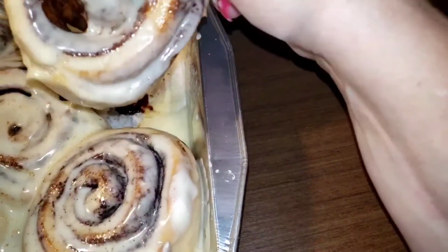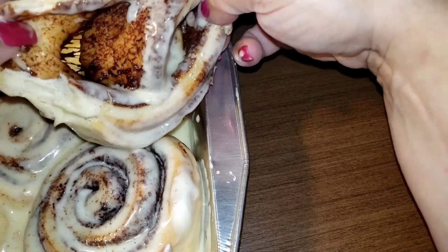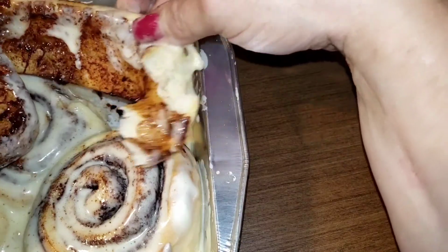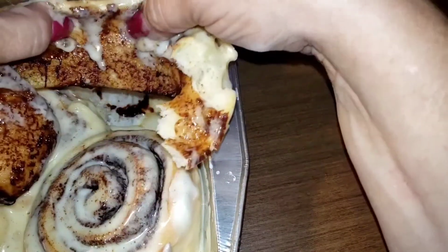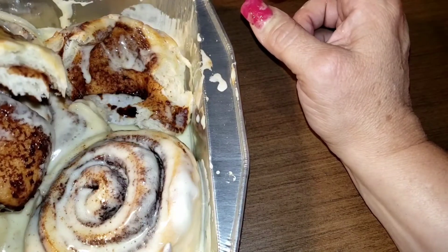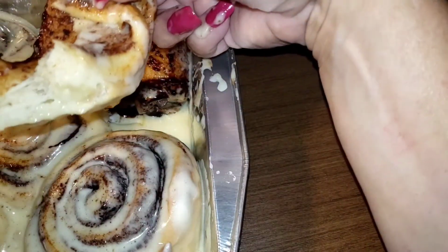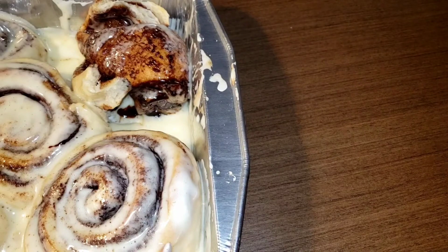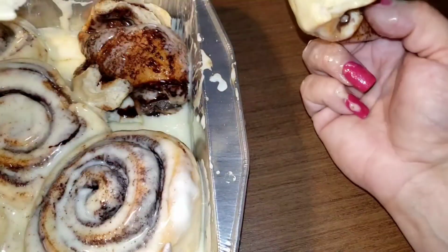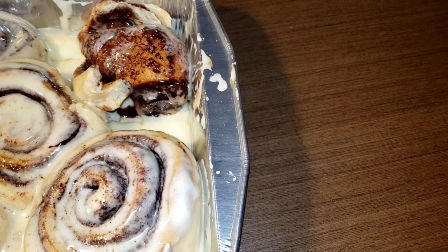Okay. Now. It's hot. I'm going to show you the inside. Wait. Hang on. See? All that yumminess and all that gooiness. Delicious. I have another video where I just showed you a little itty bit of it, that I did last year, but without the recipe. This is, I promise you, delicious. See the inside? Okay. Hold on. That's what the inside looks like. The dough part.